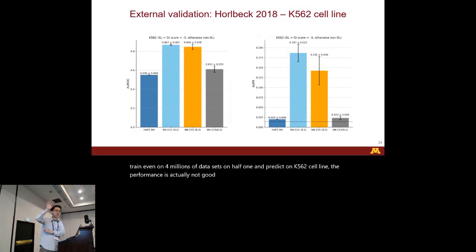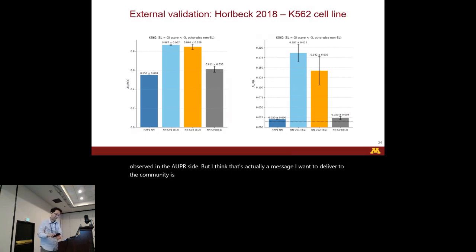The cell line context is still very important, and it's 0.55 AUROC there. And if we just train and test on the smaller K562 cell line, you can actually have higher performance, even in the hardest double holdout scenario. It's 0.611 there, and similar trends are observed on the AUPR side.